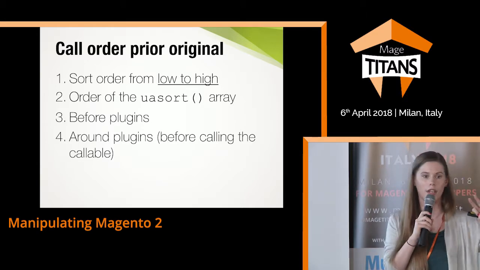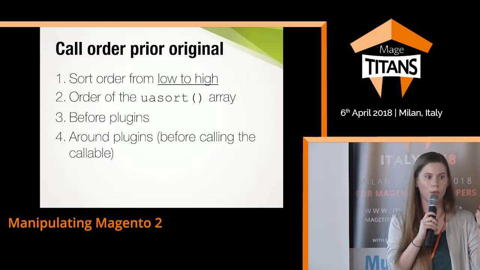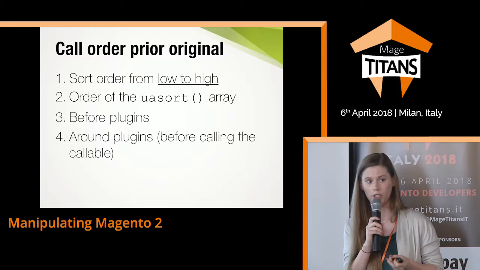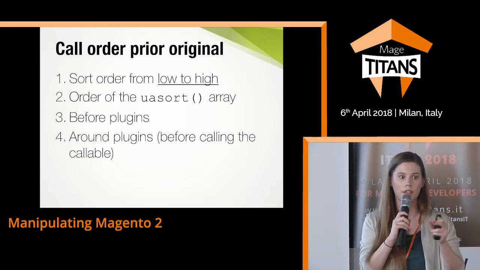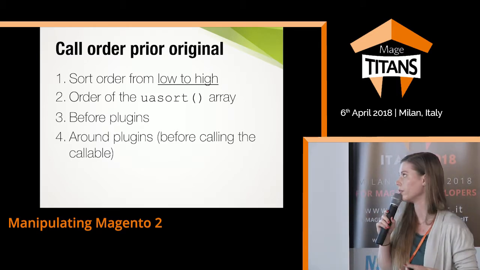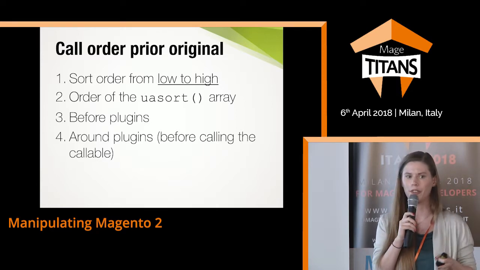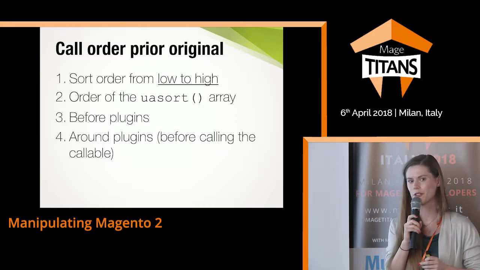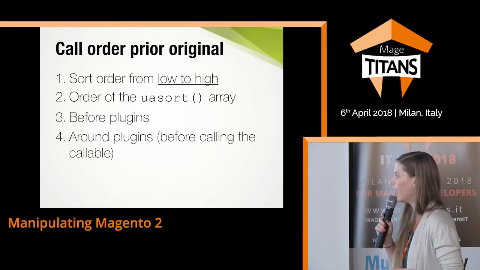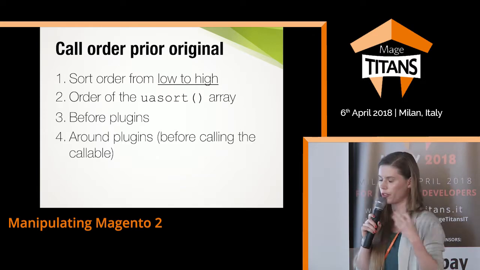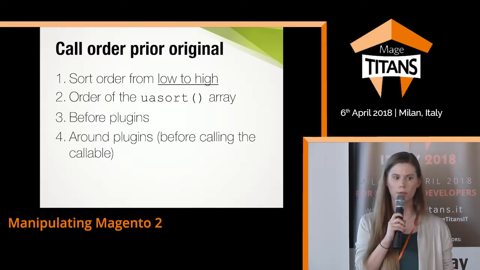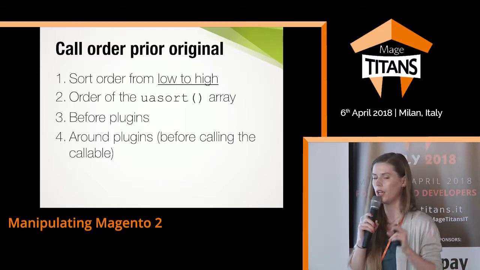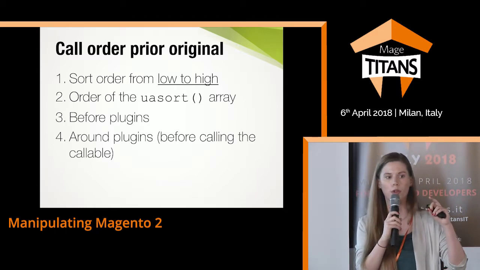Then if they have the same sort order, in which order will they be loaded? Well, the plugins are sorted with the uasort PHP function, so it depends on the result of that function. It has some weird behavior. I'm not going to go into that, but if you're interested, there are some results there that you don't expect. Then, once they're sorted, naturally all the before plugins will be run first, and then all the around plugins will be run, only the part that is before the callable.